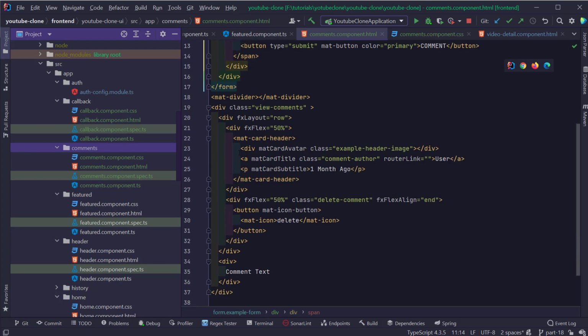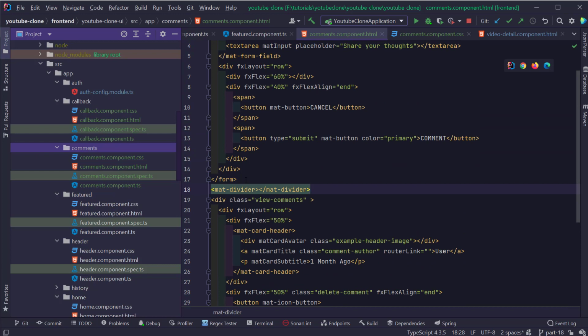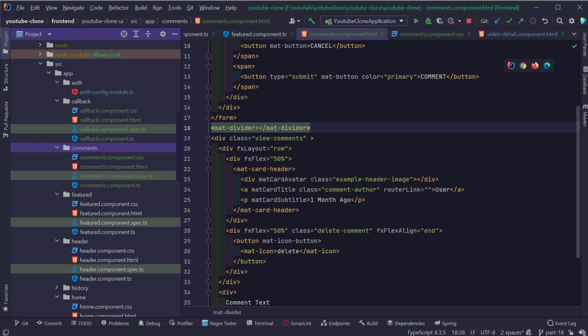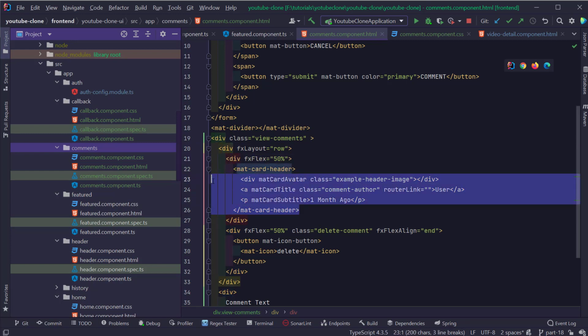And we have a mat divider to divide the comment form and the comments which are existing in the database, right? For the given video, we have to display all the comments just below the form. So for that, we have a separate div, and inside that we have a row, and this row is divided into two parts with 50%. In the first 50%, we are displaying the details about the author of the comment.